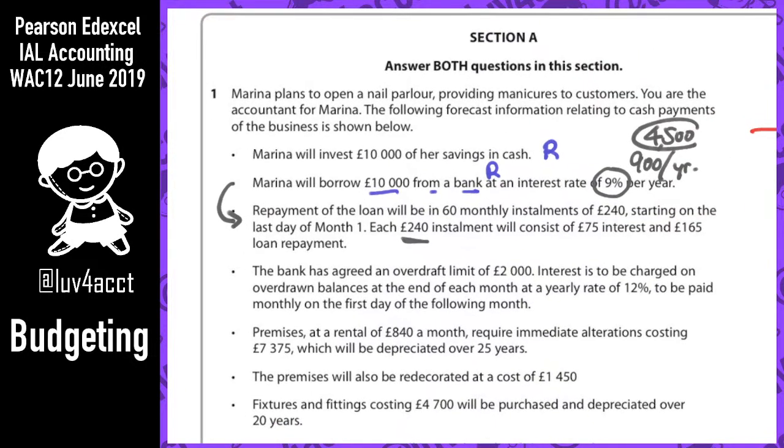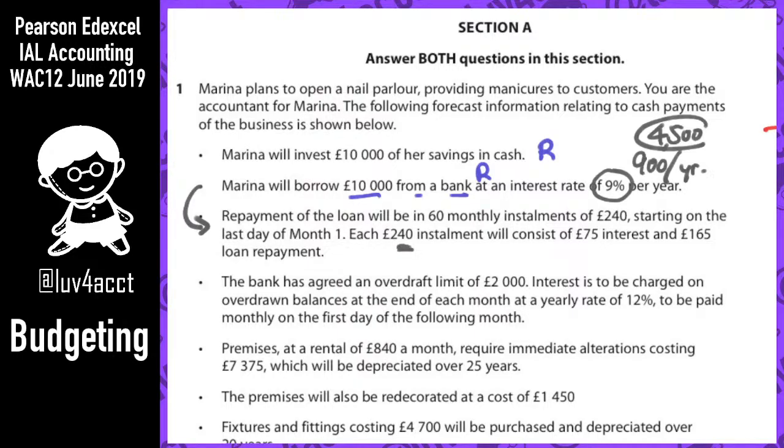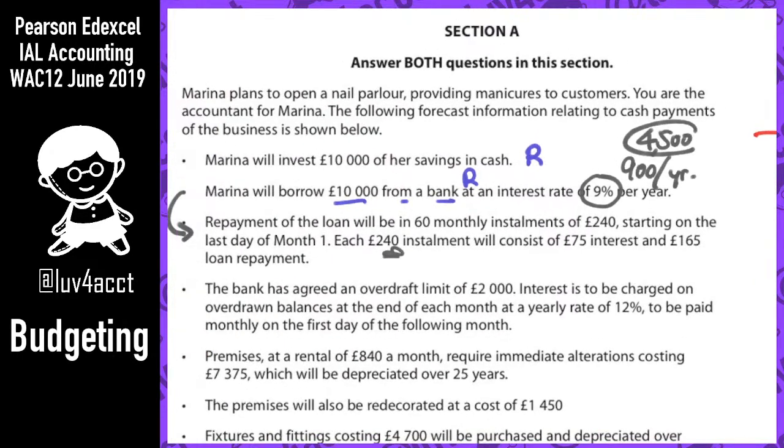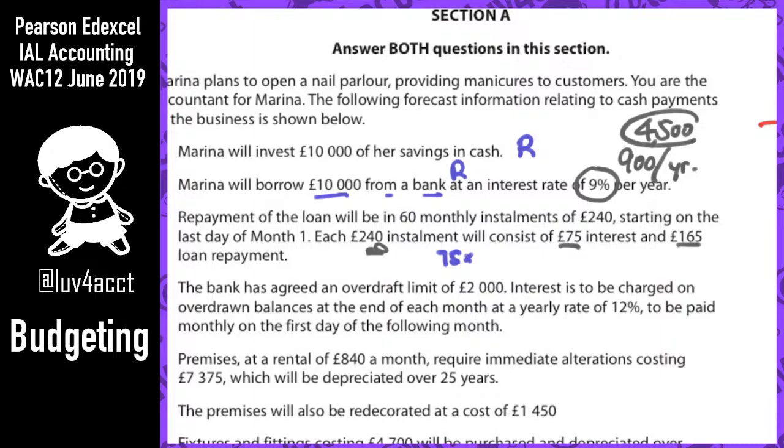If that's so, for this 240 installment, when we look at how we are going to pay in the first 3 months and in the first year, we need 75 and 165 only. So these are payments. 75 for each of the first 3 months will go into our cash budget as payment for each month, and 165 again is payment for each month.